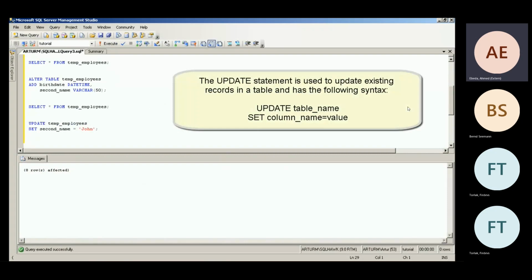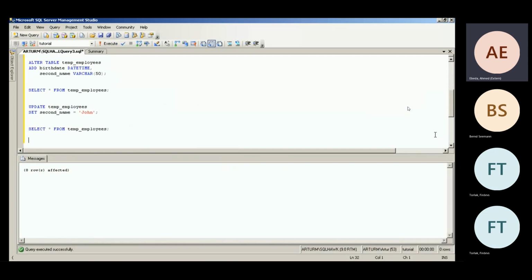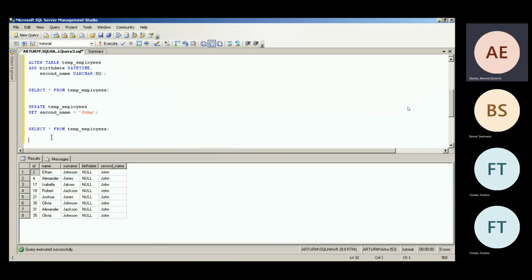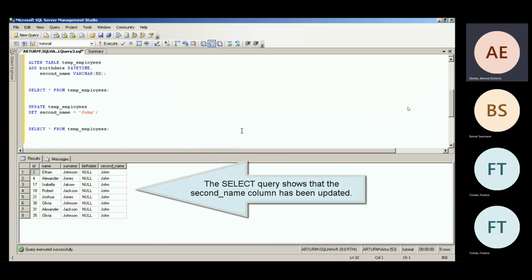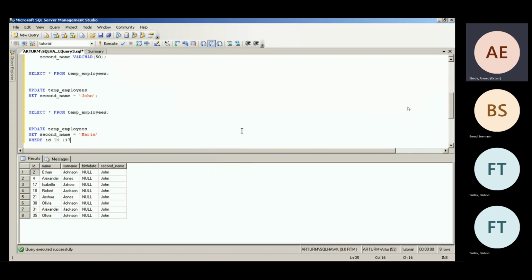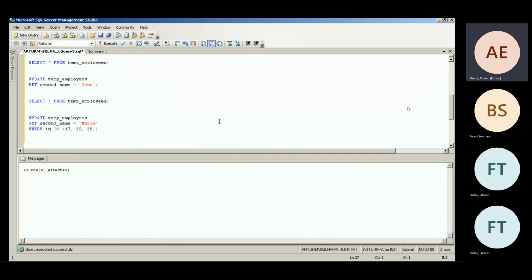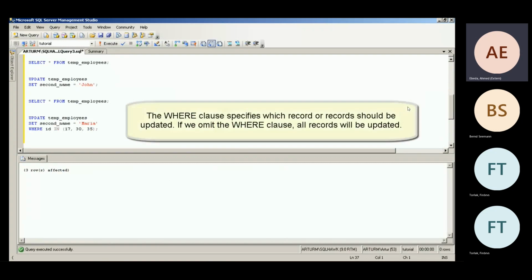The update statement is used to update existing records in a table. The where clause specifies which record or records should be updated.